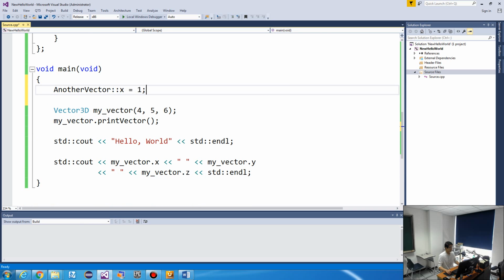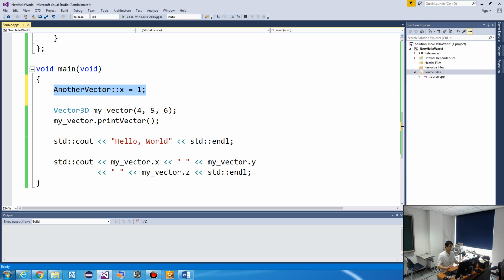But if we use structure or class, then we can define many of them. Well, we can define my vector 1, my vector 2. Maybe we can define an array of my vectors. But we cannot define something more.